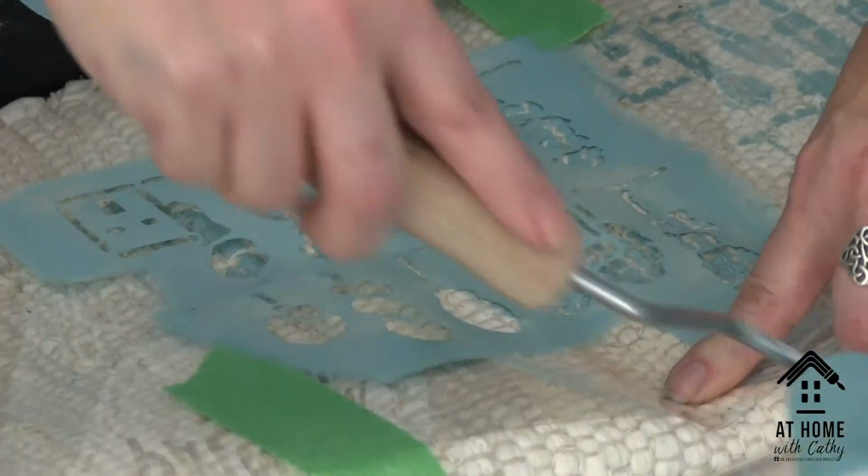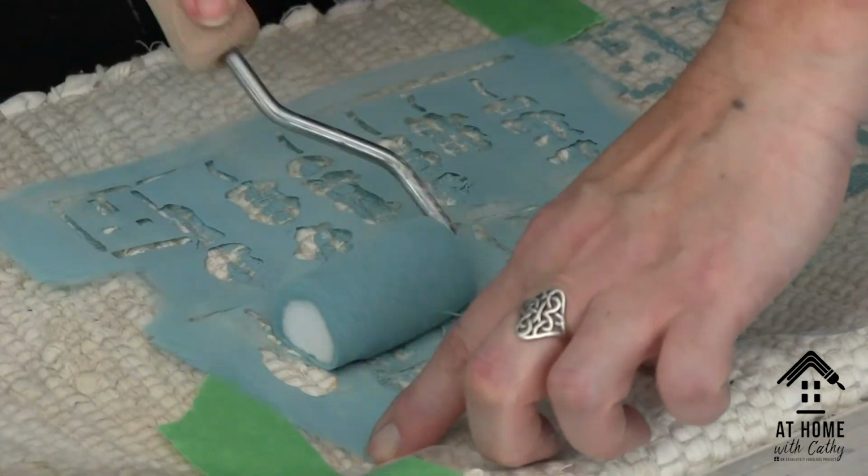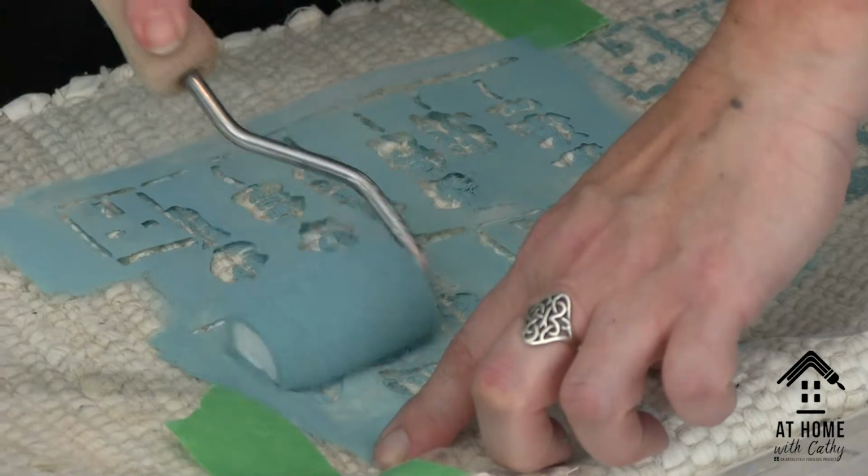And when I'm done, I'll just let it dry. I could heat set it with an iron once it was dry as well.